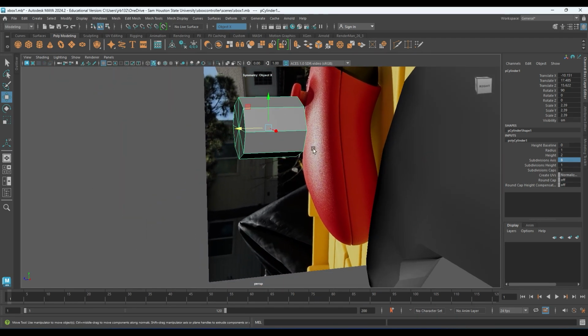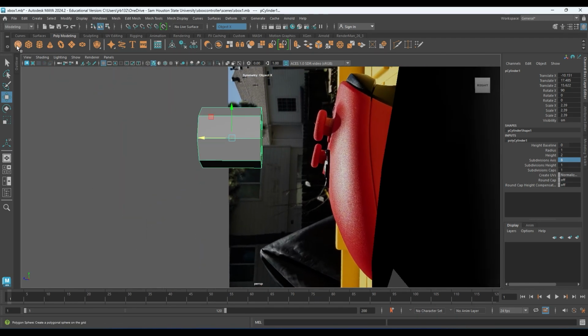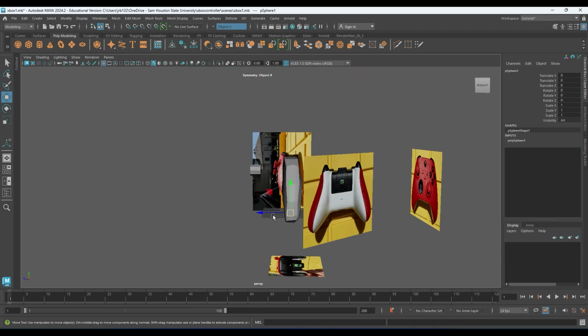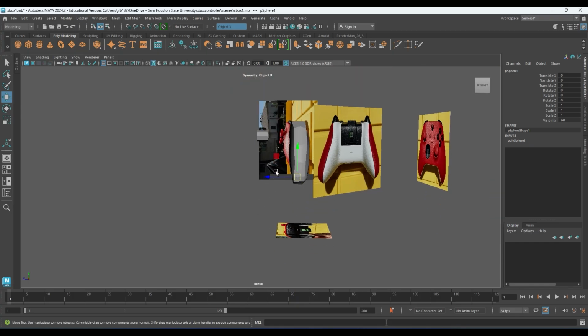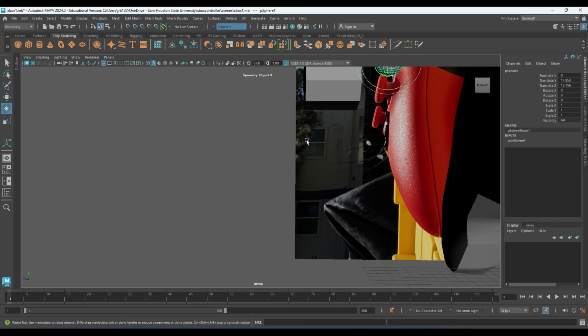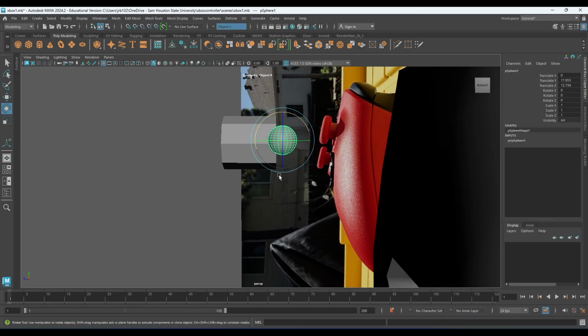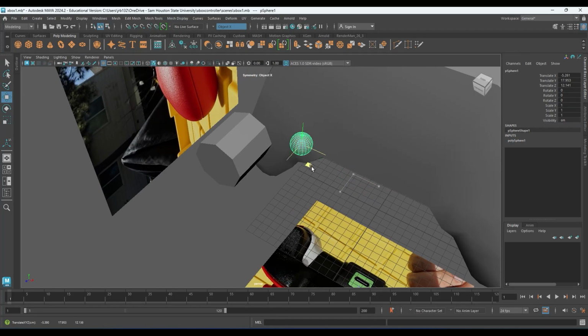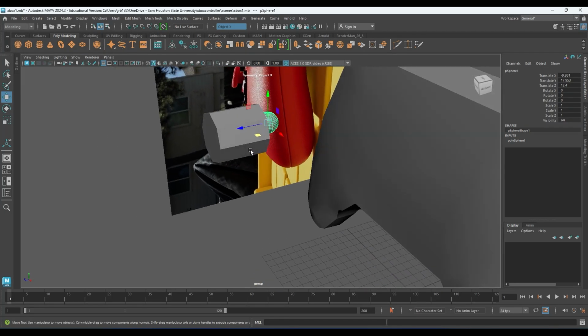Let's do that. So what I can do is I'm going to show you guys. Are you making the buttonhole? No, I'm making the joystick first. Oh, okay. I thought you were going to do the buttonhole. I am going to do a buttonhole. Don't say that too fast, though. Sorry, it's just that I'm stuck on that part. I'm sort of stuck on that.